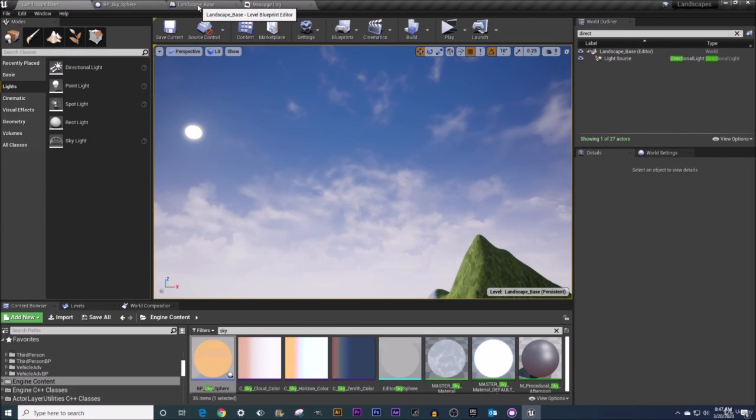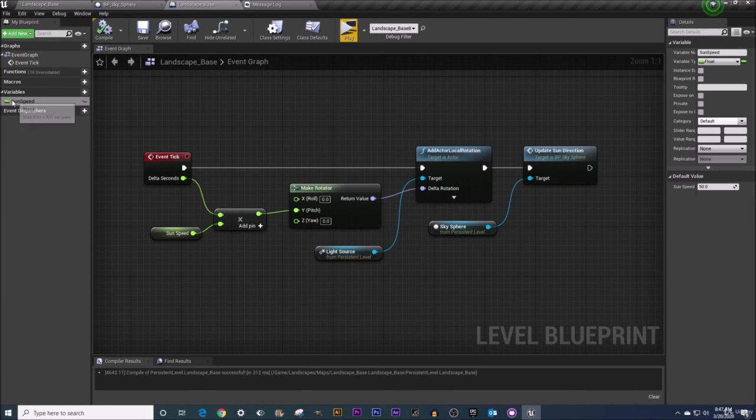So if you want to slow that down, you can come back here and change your sun speed value for that variable. Now I want this to be relatively fast again for our next video. So we are in good position to go to our next video, which is on foliage type, the instance settings.